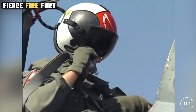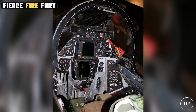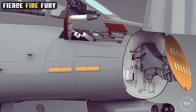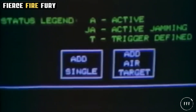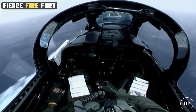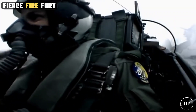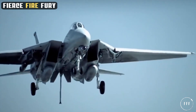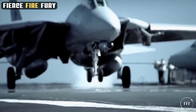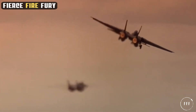The pilot, positioned in the front, was in command of flying the aircraft and engaged in direct combat. Behind the pilot, the RIO played a critical role in managing the advanced radar systems, electronic warfare, and communications, essential for situational awareness and strategic planning. The cockpit was equipped with state-of-the-art avionics and displays, with the front cockpit centered around flight controls and offensive systems, while the rear cockpit was configured with radar displays, electronic countermeasures, and communication controls. This strategic arrangement ensured seamless coordination between the pilot and RIO, pivotal in the heat of combat.